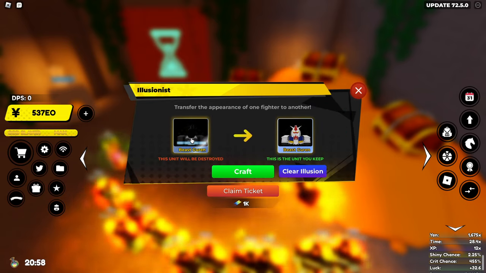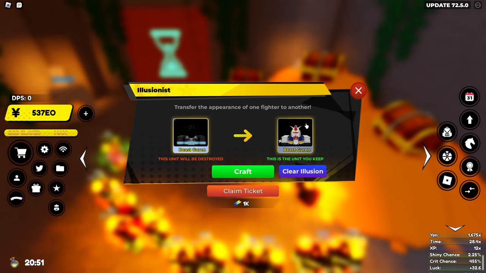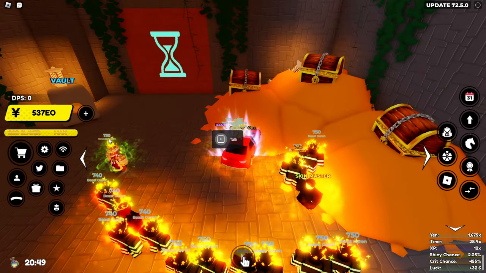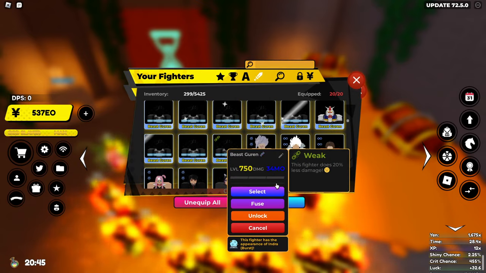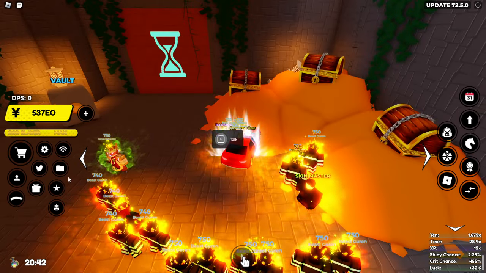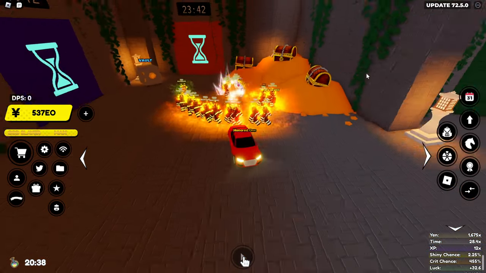You're going to destroy this unit. You're going to keep this one. So don't mix up the place. Always double check. Always think about it. Yeah, that's what it is. And you could clear it by clicking on this and pressing clear. Now he goes back to normal. Okay.